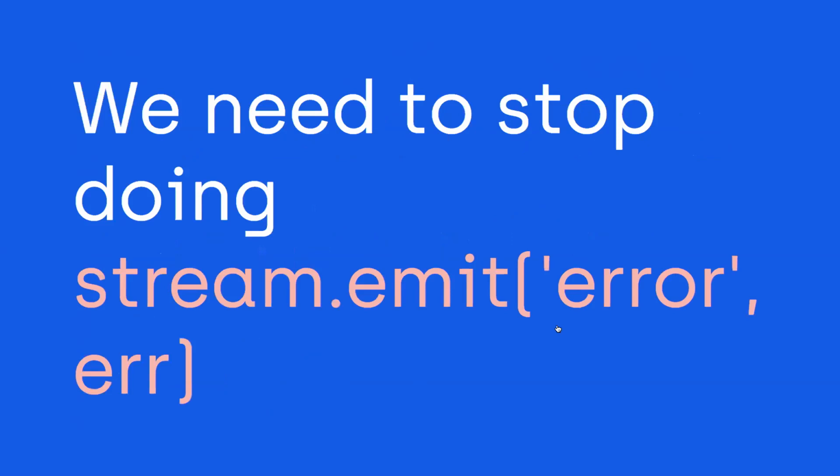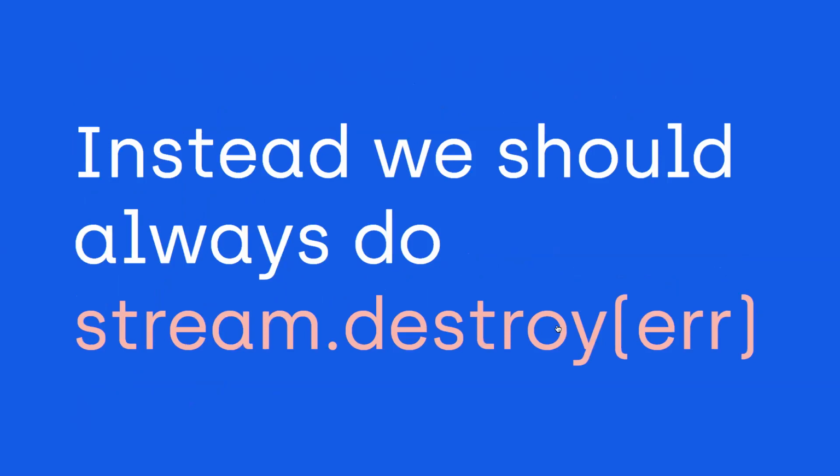So this is a pattern I see a lot in user code and also in core. When people do error handling with streams, they tend to just treat it as an event emitter and emit error. We need to really stop doing that because it's terrible. The stream is a huge state machine, and the state machine doesn't get shut down when you just emit an error, it just emits an error. By doing this, we cannot shut down the read loop or the write loop, and that creates a ton of memory problems in practice. So we really need to stop doing this everywhere, both in core but also in userland, and just always call stream.destroy and make that handle the shutdown of the state machine.